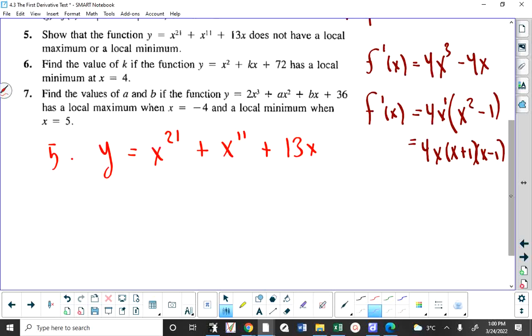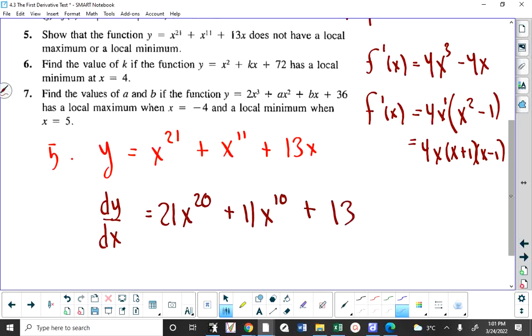That the derivative turned into a degree 4, which we thought of as quadratic. And let's go ahead and find the derivative here. And by the way, Marcel, this function is defined over all real values of x. So it doesn't start in a place and end in a place, everybody, which means the critical values of x will only be found by looking at the derivative directly. This will be 21 x to the 20 plus 11 x to the 10 plus 13.